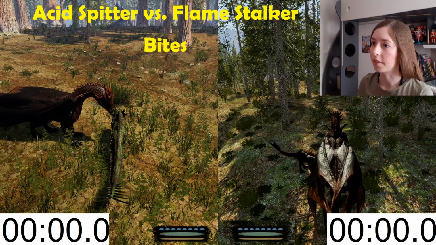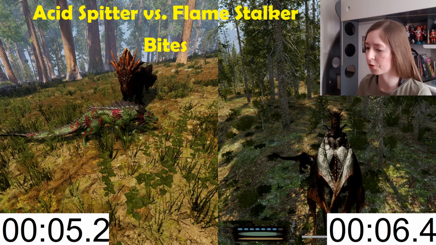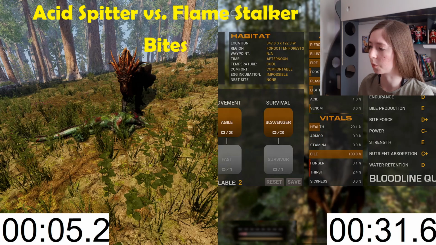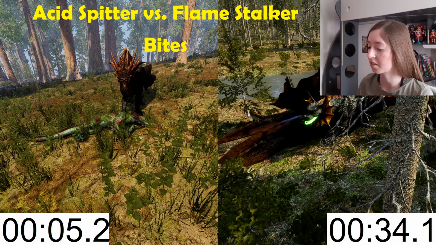Now we have Acid Spitter versus the Flame Stalker with the bites, and this is interesting. For the Flame Stalker to beat the Acid Spitter, it takes around 4 to 5 bites, which is one or two more than the Shadow Scale. And the Acid Spitter beats the Flame Stalker with the bites pretty well too, so it seems like the Acid Spitter isn't too bad with this. I tested the Acid Spitter without the DK, the bite, and it took I think 20 seconds more, so definitely use the DK, otherwise it won't go that well.